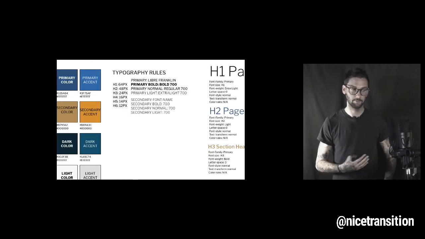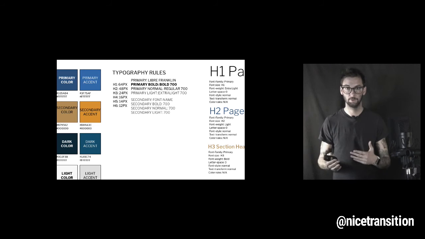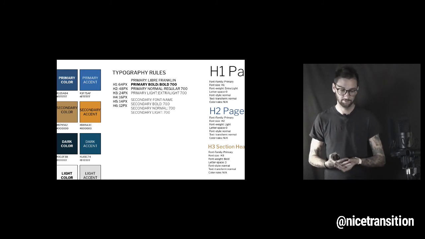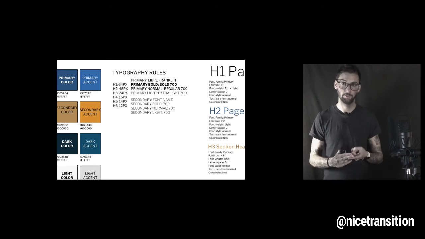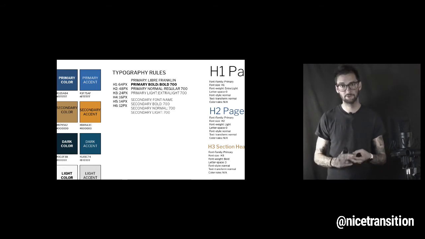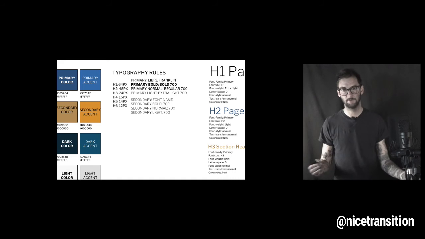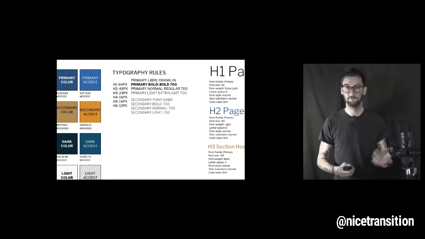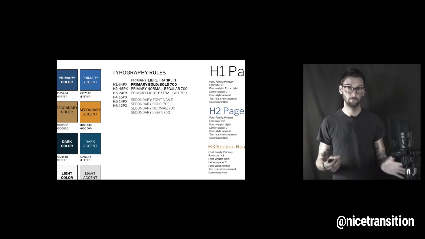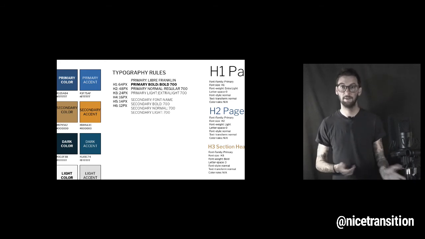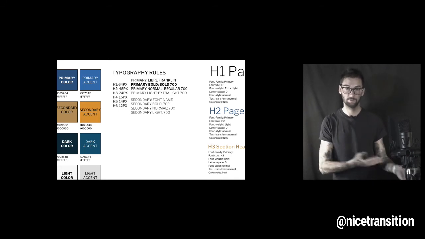The next piece here is the typography rules. So every interface has 1 to 2 fonts. Now the crazy thing about how web fonts work is if you have a font, you probably want a bold version of it, a normal version of it, and a light version of it. And then if you have a secondary font, you want the same thing. So with that, you actually have 6 fonts that are being downloaded. Each weight is considered a different font. The more fonts that you add, the bigger the download. So that's why the recommendation that I have is to have up to 2 fonts and these different weights inside of it. Now you probably have your own brand that may need something different, and that's completely fine, but this is a good way of starting it.